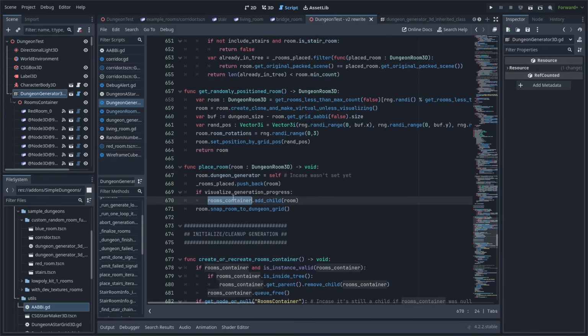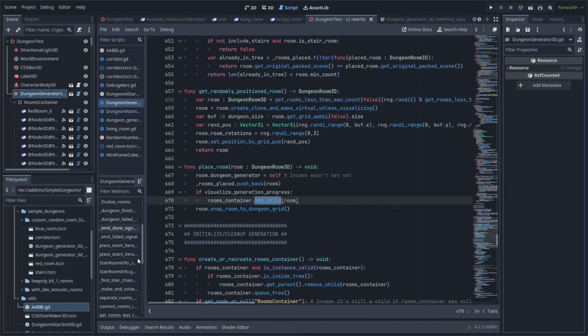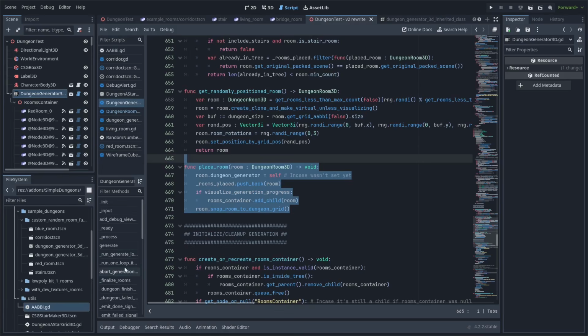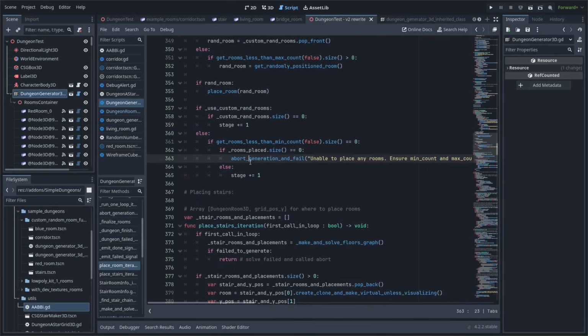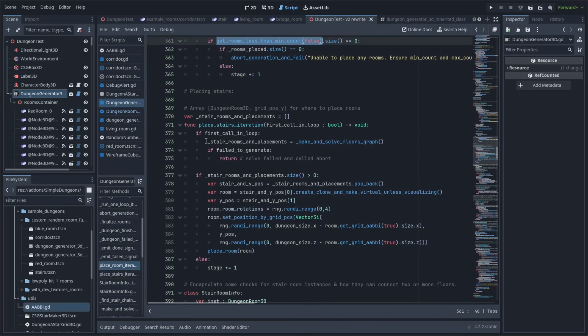So we create this rooms container and place our rooms in it while we're generating, and those could be cloned rooms, which won't get instantiated until the very end when we finalize the dungeon, for performance. So that's pretty much it for the room placement. It places all the rooms until the min and max counts are met.